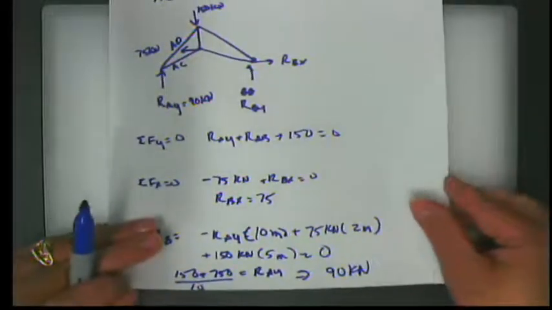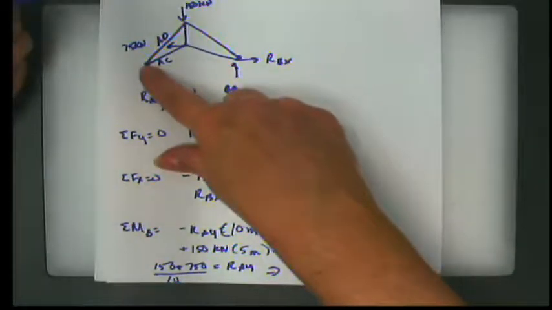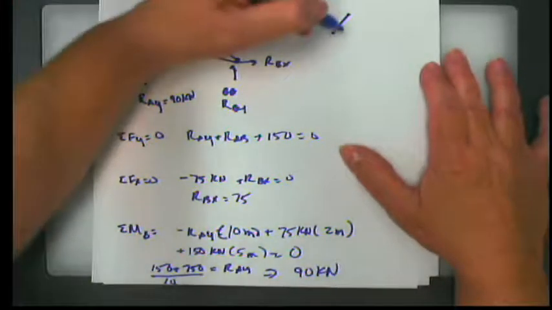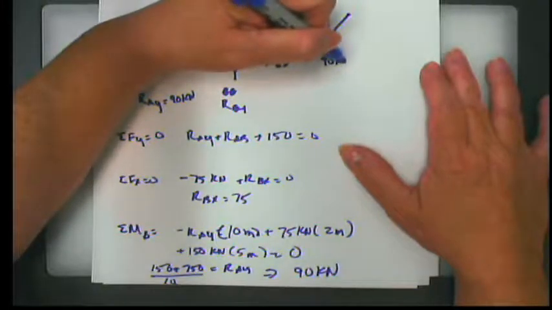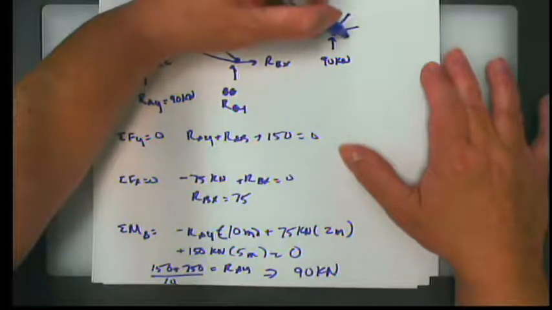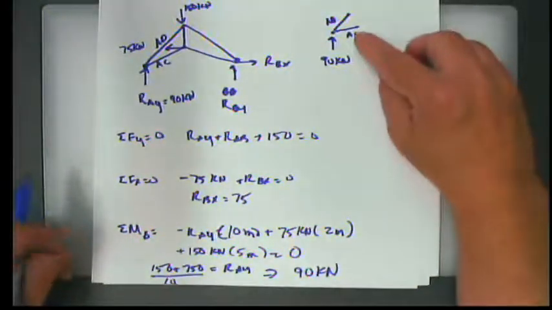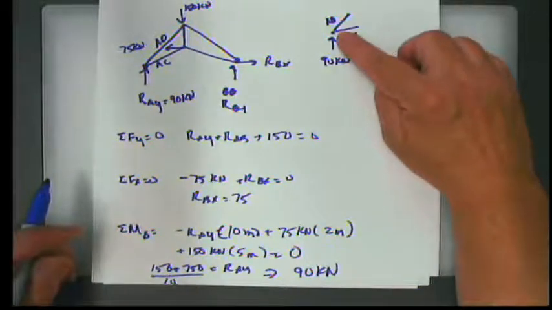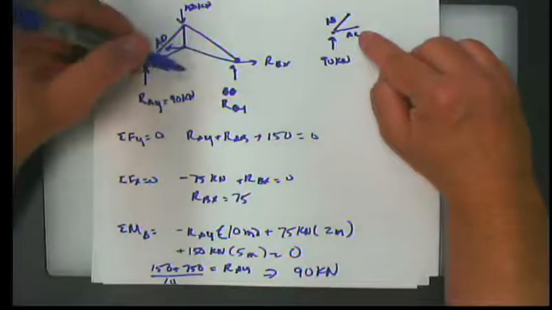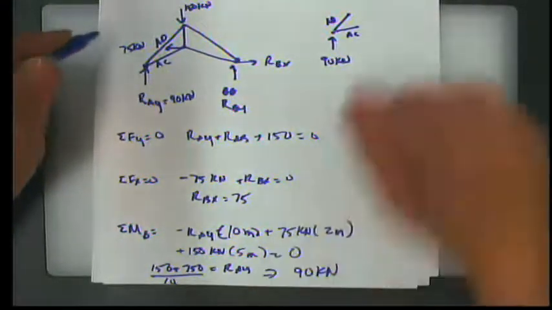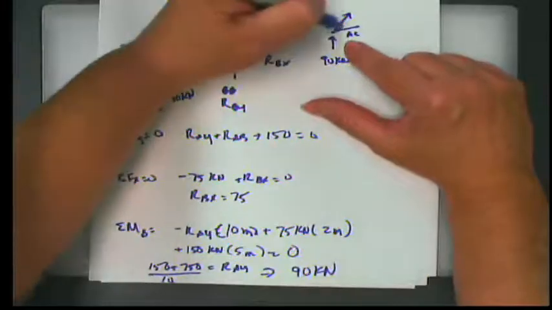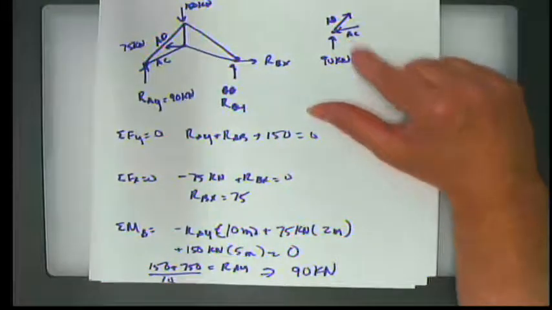All right. So if we continue with that, let's look at A. And so here at joint A, we have RAY, which is 90 kilonewtons, pushing up. And we have AD, and we have AC. All right, so first of all, since this is pushing up, at least one of these is pushing down, right? And also, since one of these then, if it pushes down, will be pushing to the left, the other has to push to the right. So let's just do AD this way and AC this way. All right, if you did it the other way, it would come out in the math.